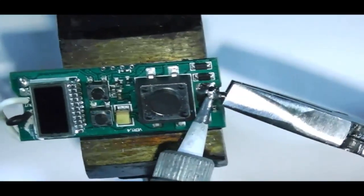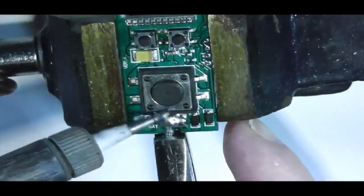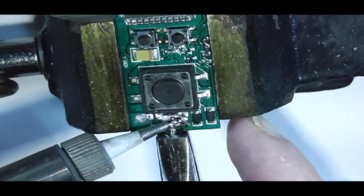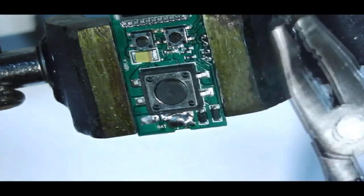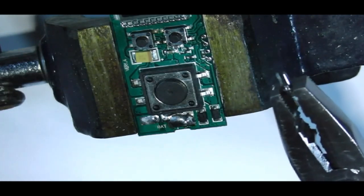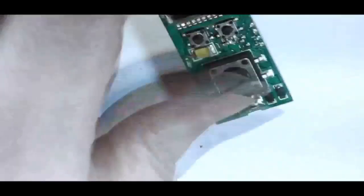And if I'm lucky, this will come out. And if I'm not lucky, it won't. There we go. That's the pin. Actually, it's not actually a pin. I'm sure that there is actually two bits that go over either side of the board. I shall keep that. That may come in handy at some point in the future. So, knock the solder iron off for now. I won't need that for a while.